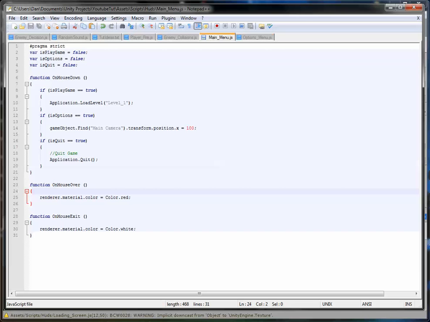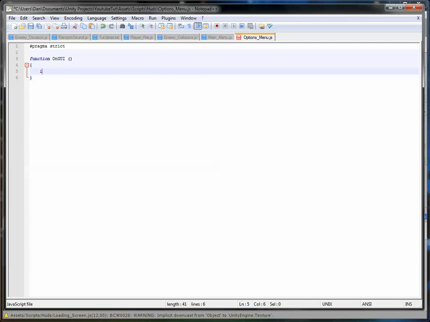So we could either do this by creating a static boolean, so it checks, or we could just copy this line here. So we copy the moving position and type if and paste it in. If GameObject.Find main camera dot position, and if we put two equals in and get rid of the semicolon, it's now an if statement. So if it equals 100, then it will activate all this. If it doesn't, it'll automatically deactivate it, which we've learnt before.